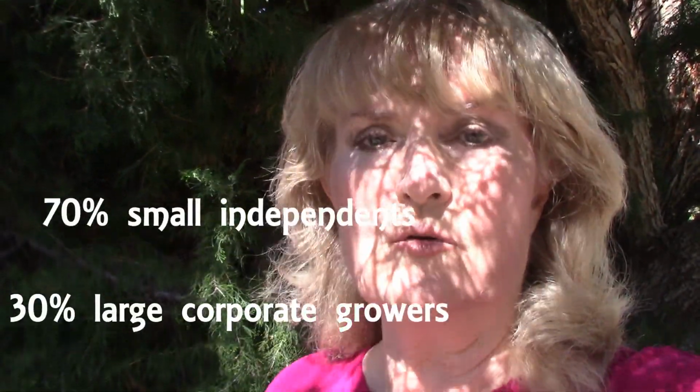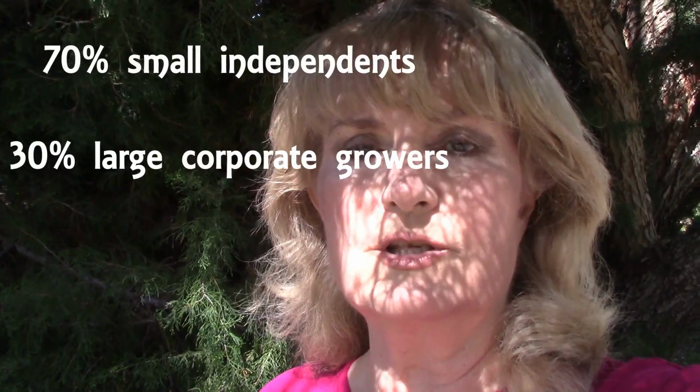But they do have beautiful loose leaf teas, and I'm going to show you ours here on the blend with the peaches. So Nilgiri is really a region that is dominated by small growers, very small tea growers, and they don't process their own tea. They literally take it to independently owned processing factories, and the large tea plantations have their own, but these small growers go to the small processing companies.